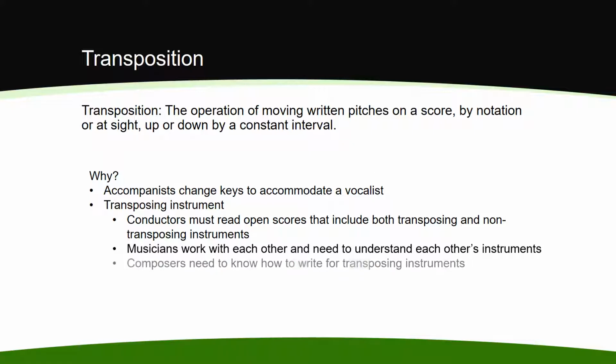Finally, composers need to know how to write for transposing instruments so that their music will sound the way that they intend it to. Being able to read and transpose music at sight is a very important skill for any musician. As musicians, we don't perform in a bubble all by ourselves. We perform with many other musicians. Music theory helps us communicate with each other in the same language. Transposition helps us to actually perform together and to understand how it is possible.